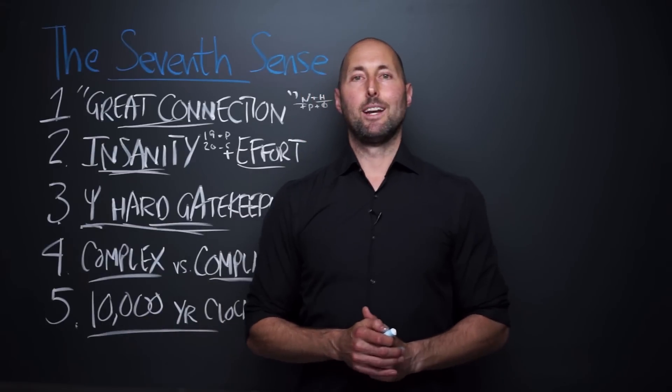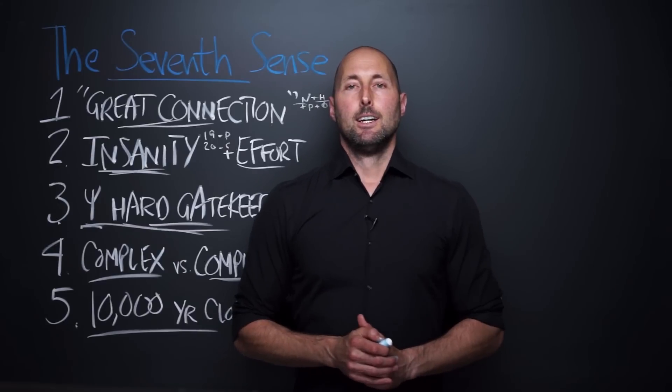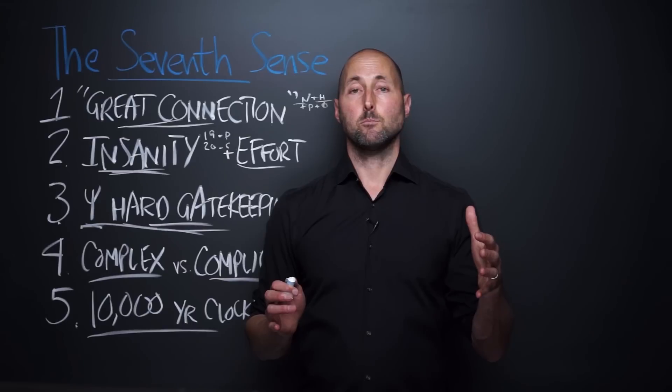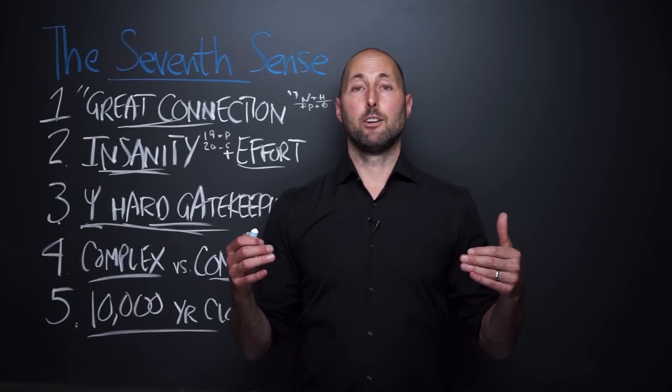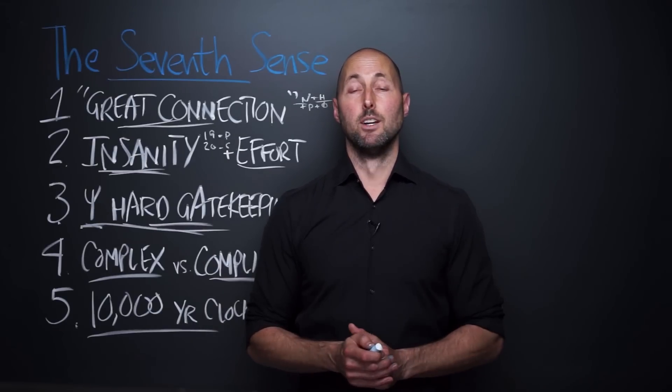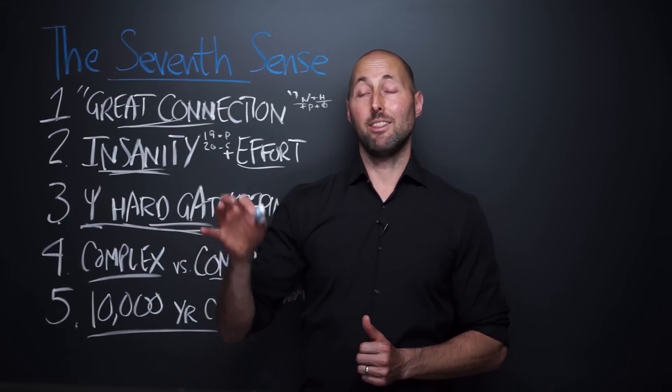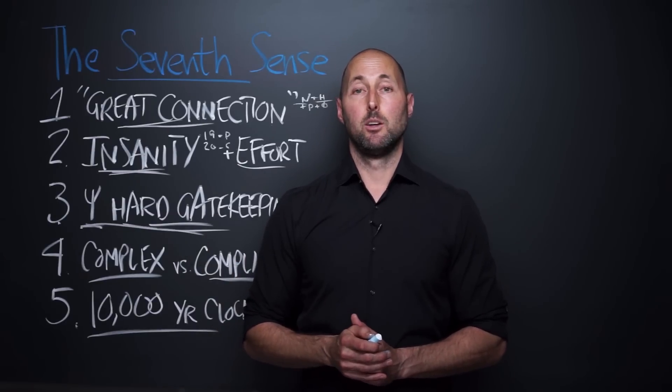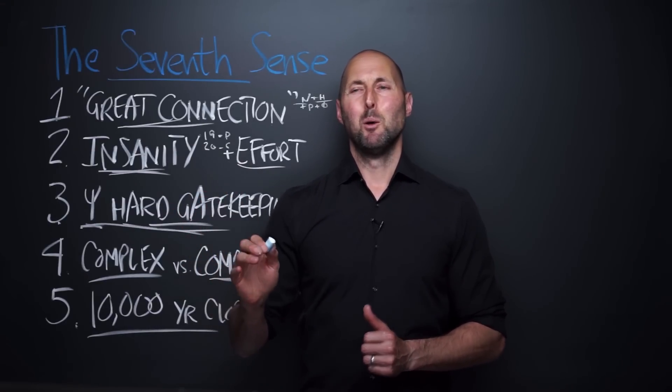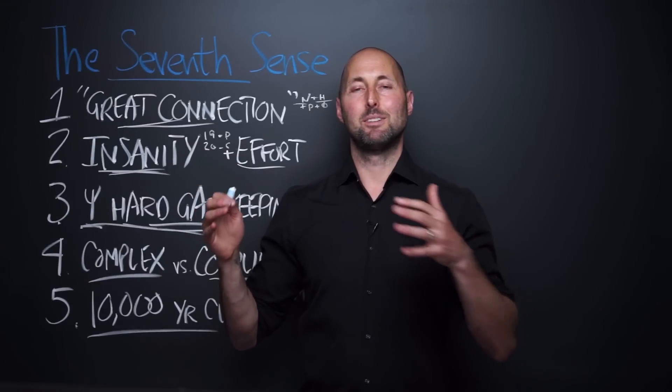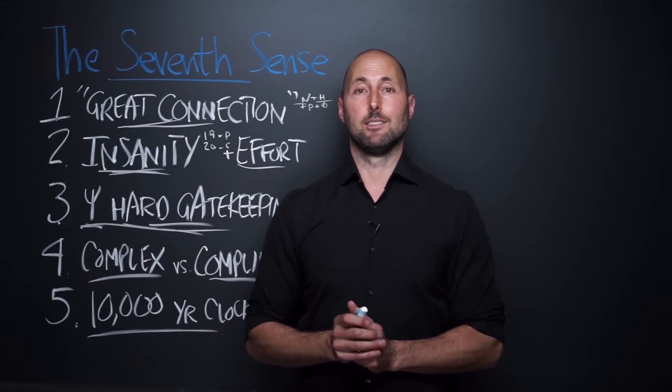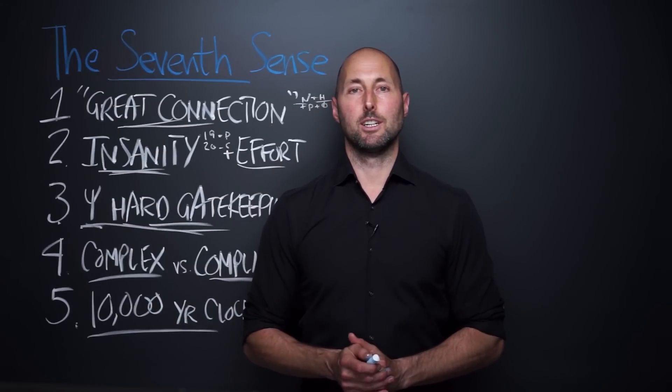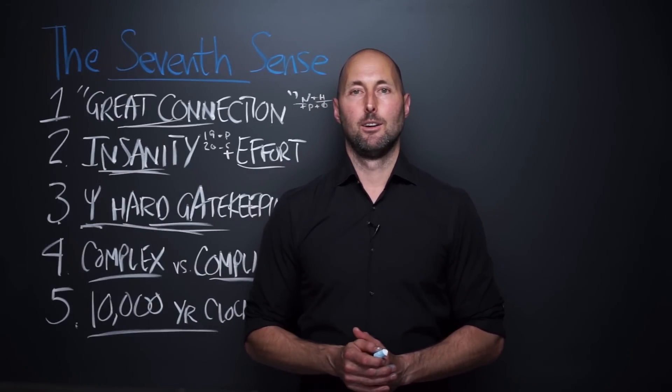Fifth big idea is another way to deal with the insanity. He talks about the fact that time is actually one of the most powerful things for those of us who are aspiring to create more power in the world, to be able to affect more change in the world. Time is very important. People want things in a very quick fashion. To be able to deliver that is key and to be able to respond to challenges in a timely manner is key. But we've become overly obsessed with short-term horizons. He uses the clock that Jeff Bezos and his friends are building, the 10,000-year clock.